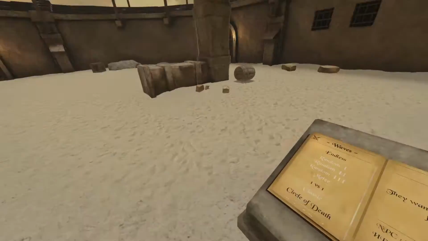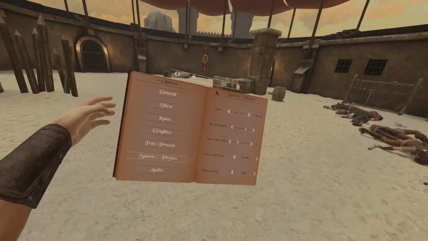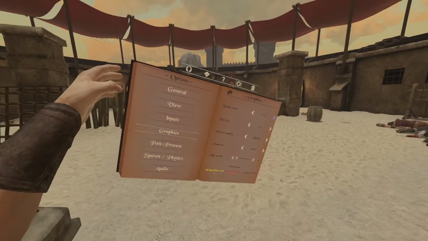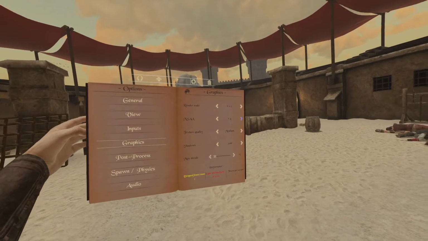It really is. What's that you say? You want me to turn it up even further? Well, I hear you. Let's go ahead. Let's go back into graphics. Let's get the render scale on like 1.5, because I think if I go anywhere past this, my game will blow up. MSAA, let's put that on x4.